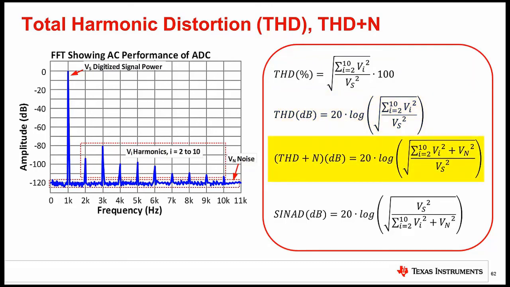THD plus N is similar to THD, except that it includes the total RMS noise in the calculation. SINAD is short for signal to noise and distortion. Mathematically, SINAD is simply the reciprocal of the THD plus N calculation.